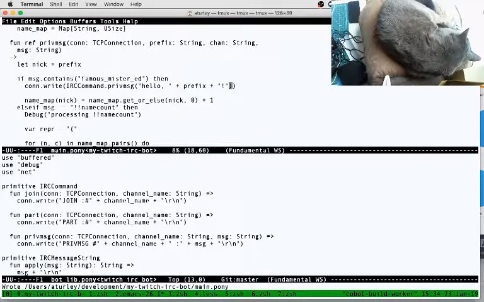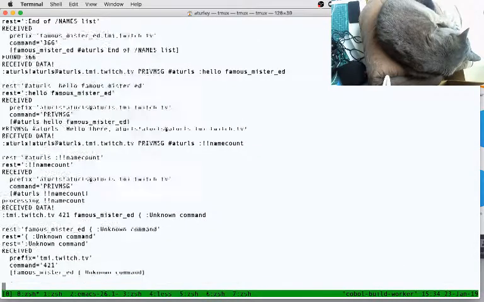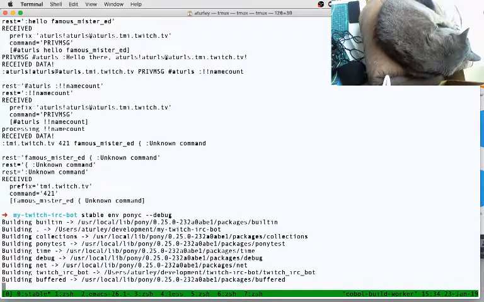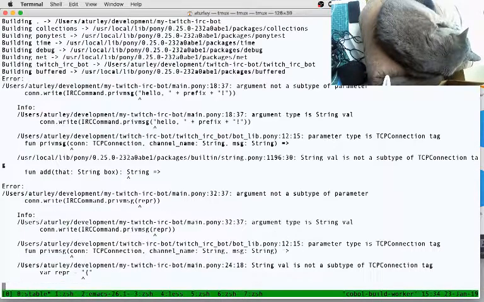Okay. So just to recap there, basically there's like an IRC format, and I was not following that format correctly.